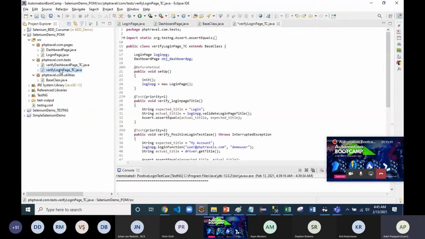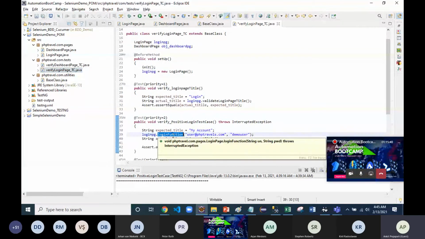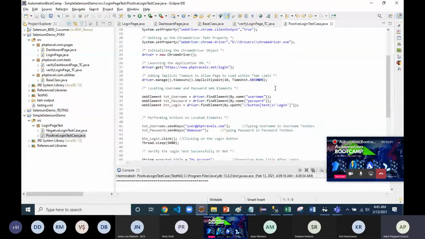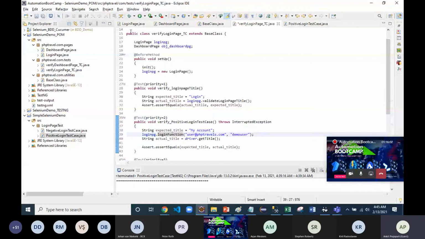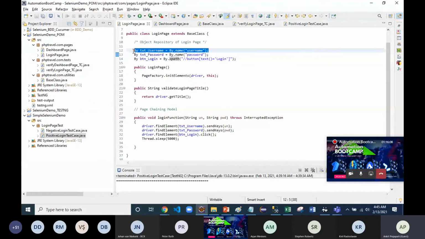Now what is the use of this? Let's suppose your specific login functionality information got changed. The designer has made some changes to the locator of the username. If you write it in the old way, then you have to search for this locator across the login pages where it is affected, and make the changes over there, whatever the locator. But if you adopt this functionality, you just go to the login page class where they have made changes, and just change it over here, and it is going to affect everywhere this particular text box is used.